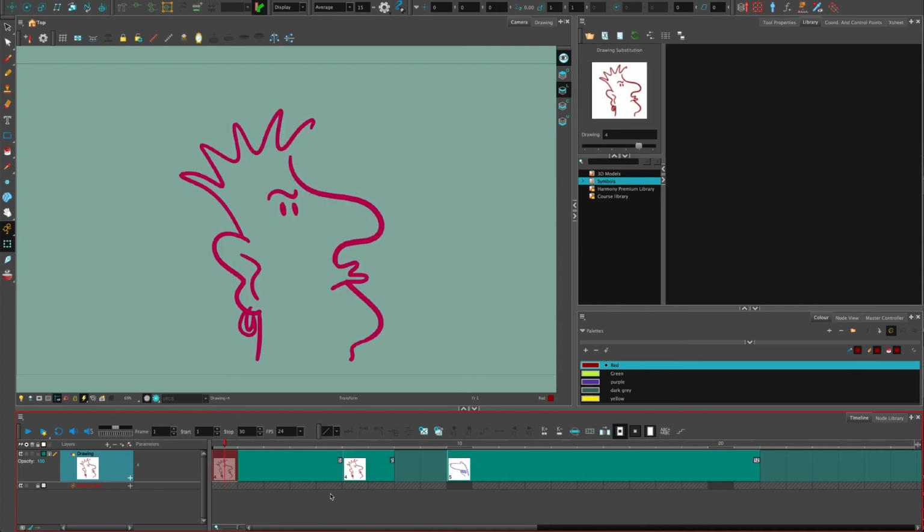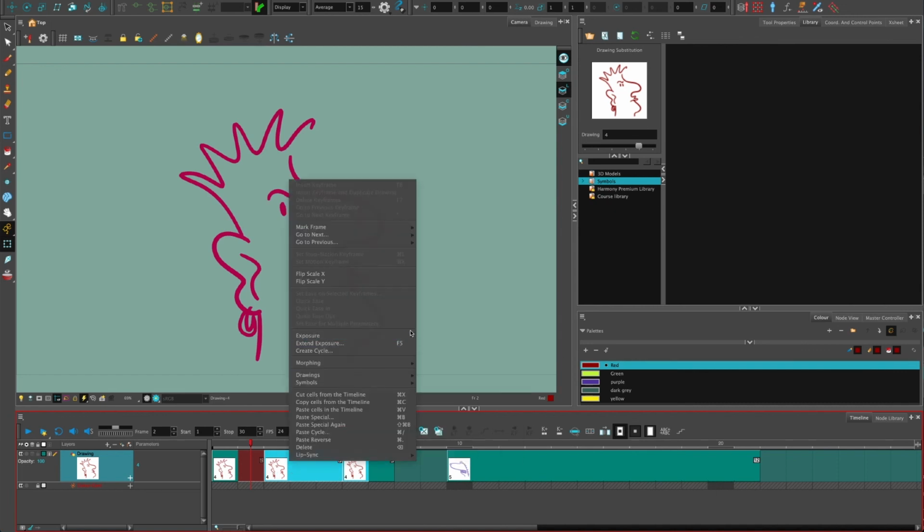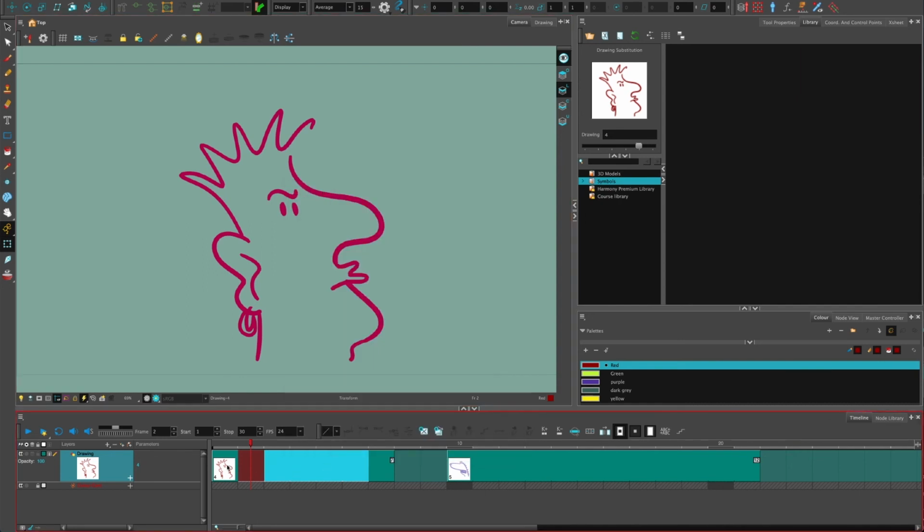A couple of other useful features whilst we're in the right-click menu there in drawings and exposures. You can see I've got this drawing of this punk dude existing, but then there's a duplicate exposure in there. This is when you press the square bracket left and then right again, you get a duplicate exposure. It's the same drawing, but you're getting this line, which is kind of annoying, especially when you're doing lip sync and using substitutions, because it looks like the drawing is changing, but it's not actually changing. If you want to get rid of those, you can select, and if you've got a complicated rig, you can collapse it down using the 0 shortcut. And then shift select the whole timeline, right click, go to exposure, and use remove duplicate key exposure. And that will remove anywhere where there's a duplicate key exposure.